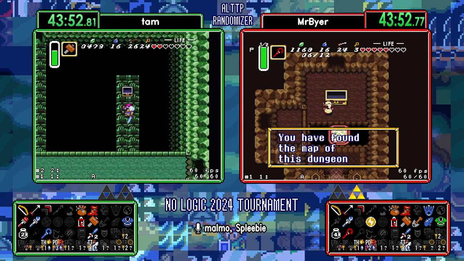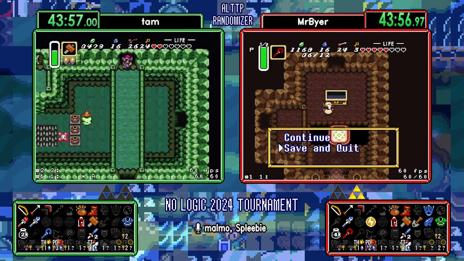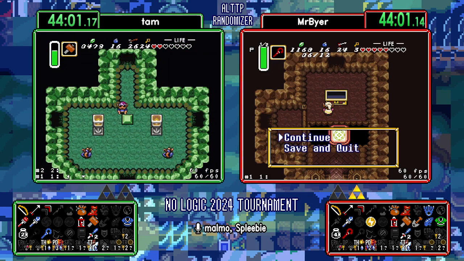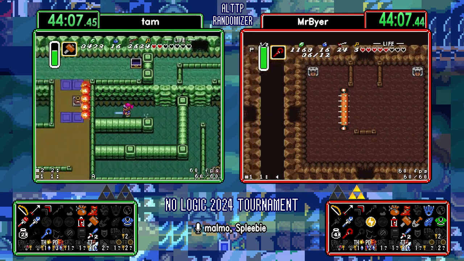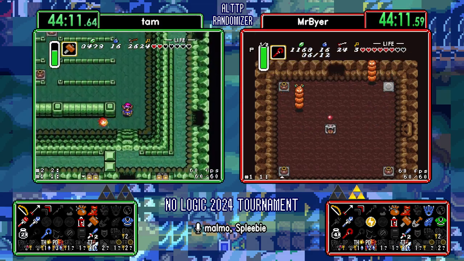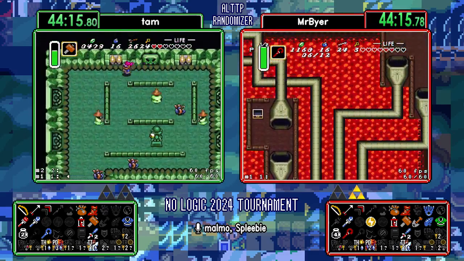MrByer doesn't even... Wait, apparently he has the big key. I didn't know this. I was going to say he didn't need the big key to do that, but apparently he has it because he just got that map. Yeah, he also got the map. Was that the map of this dungeon? Yes, it was. And it's a pendant? So MrByer's go mode is a weapon for Cold Stare, which Tam found in Meyer.